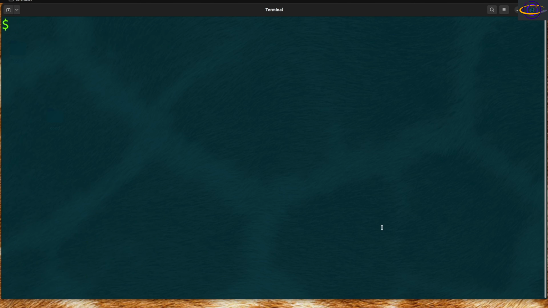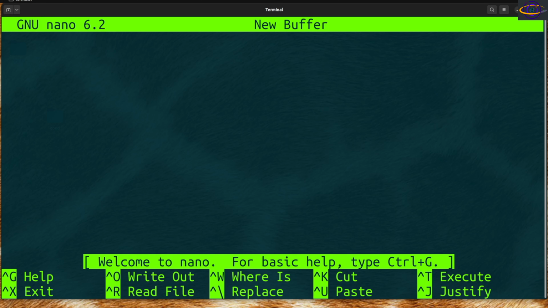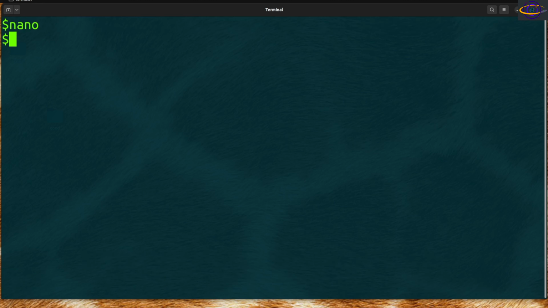So next thing I'm going to show you is the nano command. So nano is a simple terminal-based text editor. It's super easy to use. You can navigate with the arrow keys in an intuitive way, and the commands are listed at the bottom of the screen. So you can type nano by itself, and there you go. You have a text editor. Control X to exit. Now, let's try it with test1.txt. So you can open a file like this.